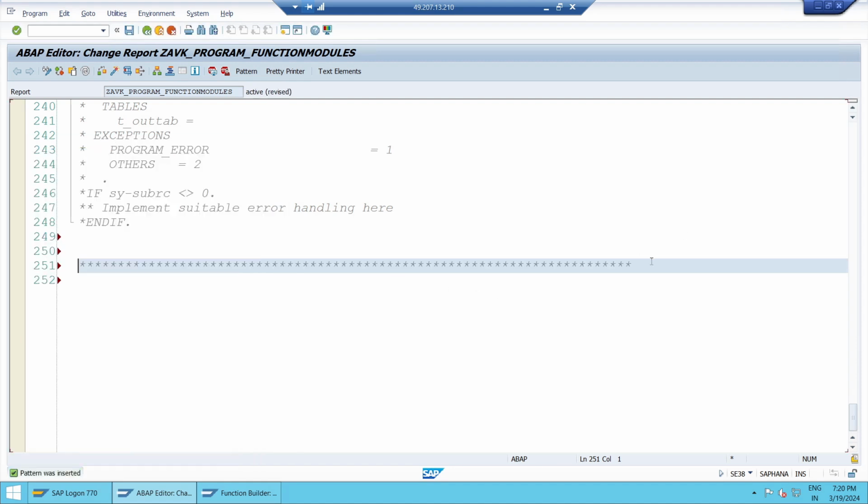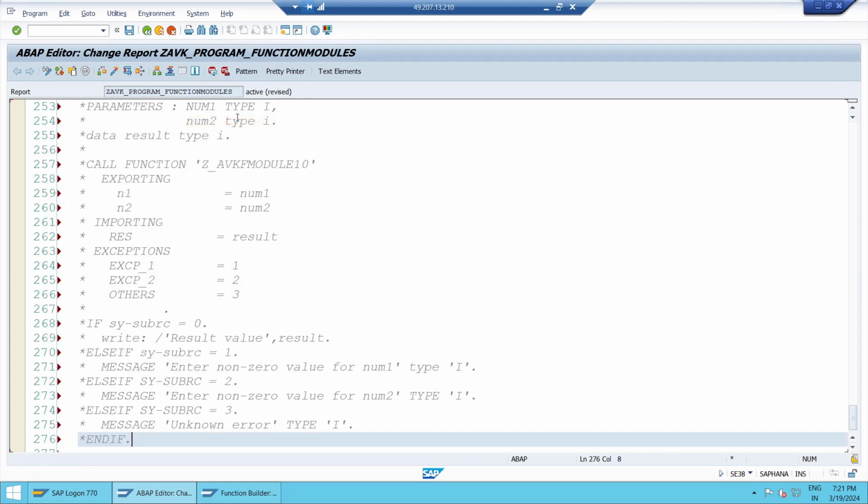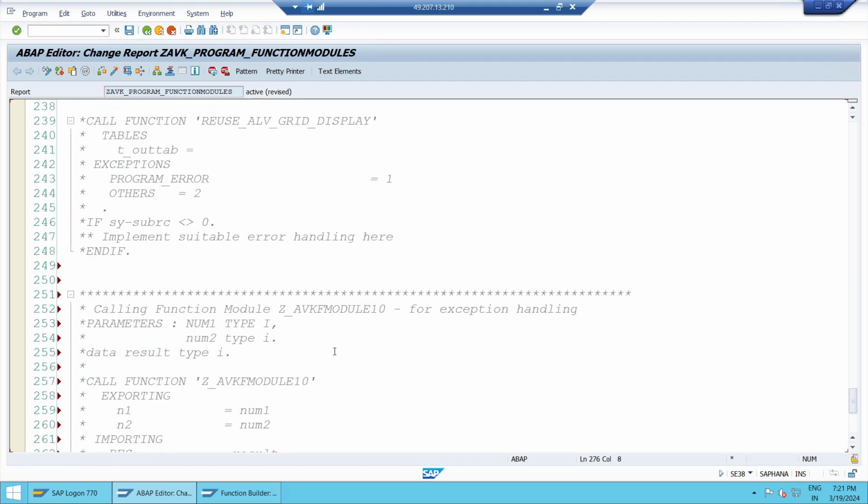So it is inserted. Only the stars you want to insert, or this you want to insert, that is up to you. Now the function module we are going to call for 11. But this is your exception handling with the message statement. That is the difference. Okay.